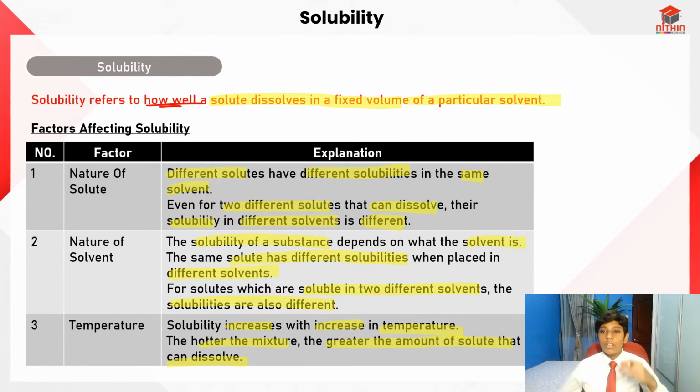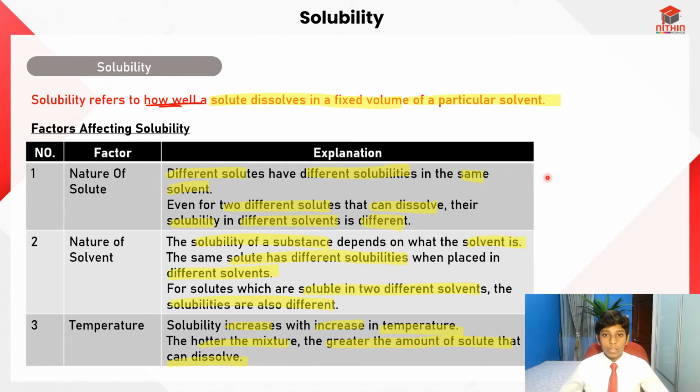In examinations, they will ask you this question with some experimental setup: how can we increase the solubility of this substance in order for it to dissolve faster in the solvent? Basically we can tell them that we can increase the temperature of the solvent, or basically the whole mixture, so that a greater amount of solute can dissolve in the mixture faster as well. This is something that you have to take note of.